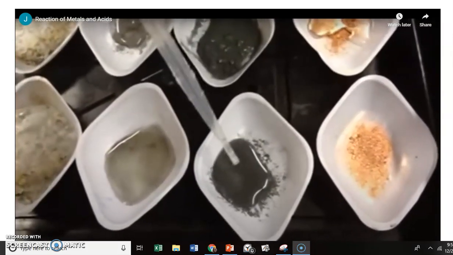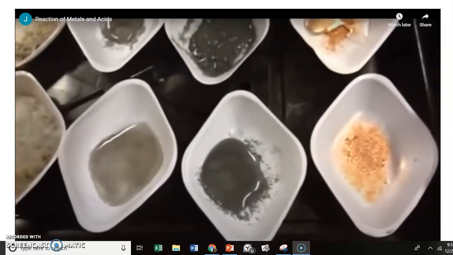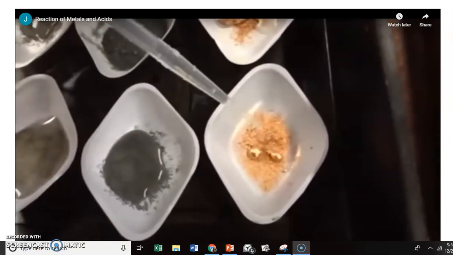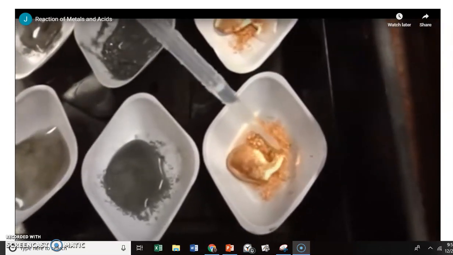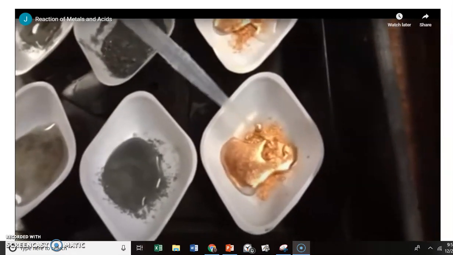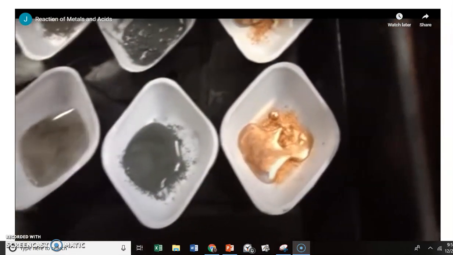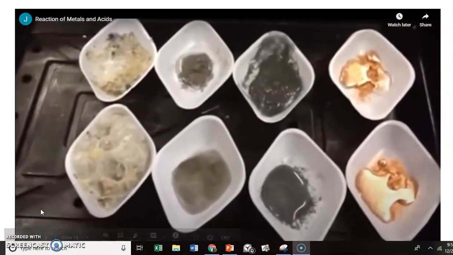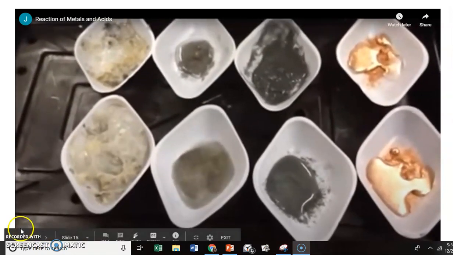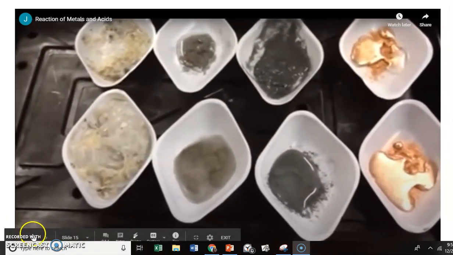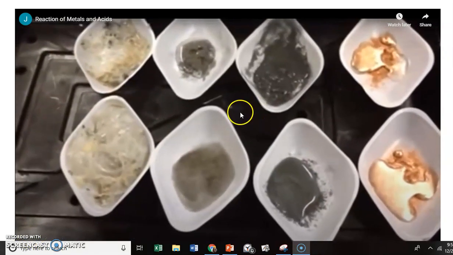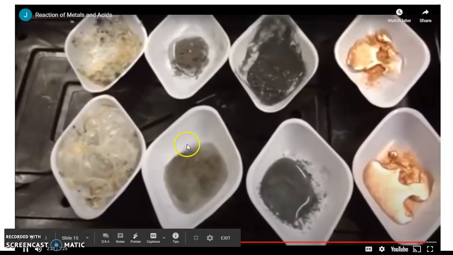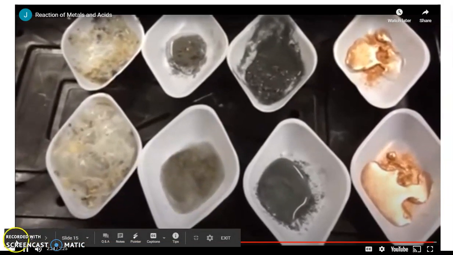Again, just as with the water, no reaction observed here. And finally the copper. And again, as with the water, no reaction observed here. So, to put the 4 metals in order, most reactive, as we can see, is calcium, then the magnesium, then the zinc, and finally the copper. And to carry out a fair test, we used equal volumes of water and acid each time, and the same mass of each metal each time.